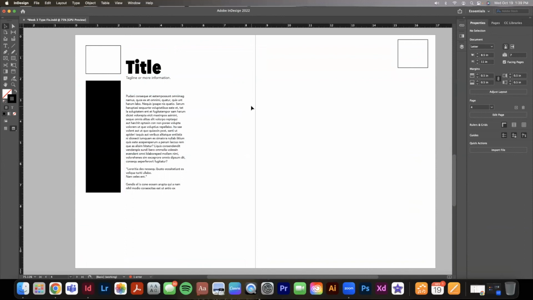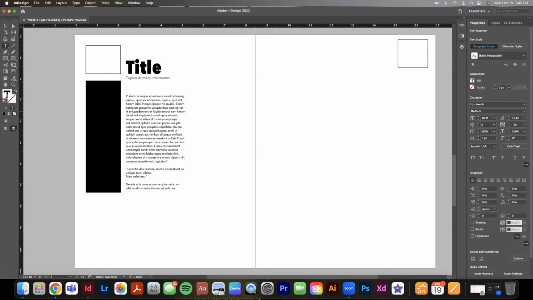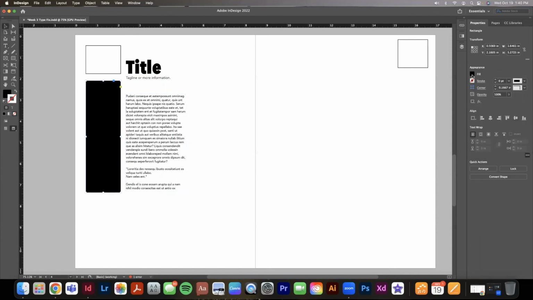I think that's about it, right? I showed you guys InDesign, how to bring your artwork in. We talked about margins and bleeds, showed you some columns. We talked about pages and spreads, master pages. These are your pages, all of this whole area over here. These are your panels. Under your pages panel, you'll see all the different pages that you work with. Your master pages are up here. Properties is like if you're selected into something, you can start manipulating that. So for instance, with text, you can manipulate the typography in any way that you want. If it's just an object, you can manipulate the fill and the stroke and things like that.